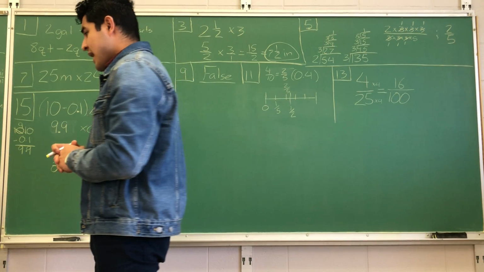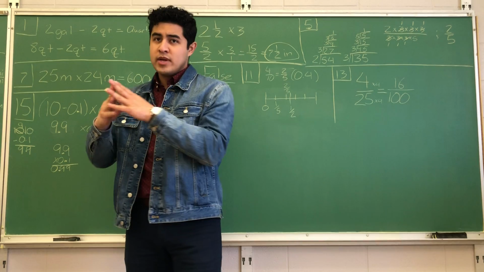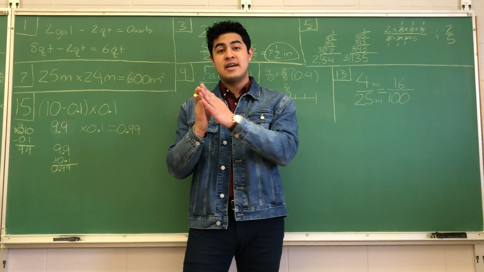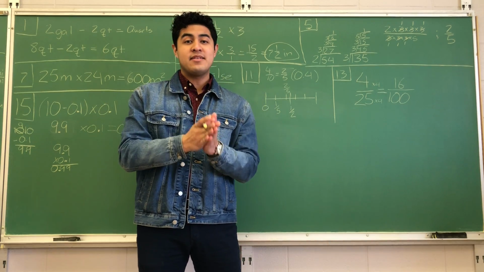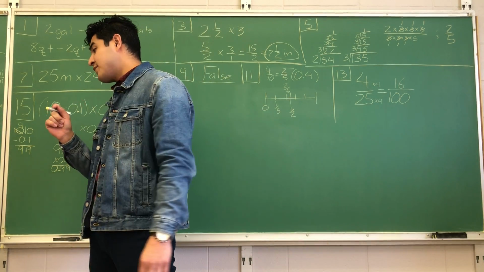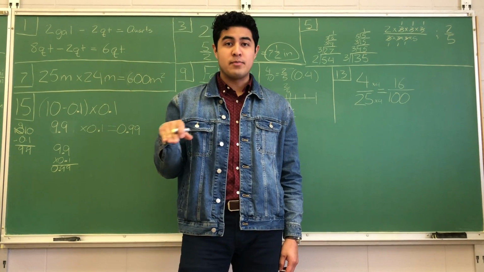All right, on to problem number 7. Okay, we have, what is the area of the parallelogram? Okay, now remember when trying to find the area of a parallelogram, it's not length times width, it is base times height. And here we're given the information that we need. We have 25 meters as our height and 24 meters as our base, okay?